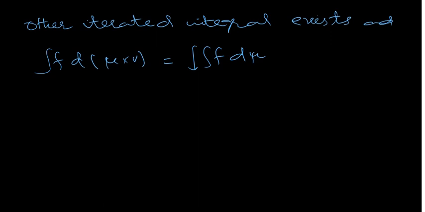So therefore, what will be phi n now? It's psi n times chi of An. So it is equal to the sum, i runs from 1 to n, of a n i into chi of b n i into chi of An, and that's equal to the sum, i runs from 1 to n, of a n i into chi of An intersection b n i. So therefore phi n is a simple function, but we'll see that this phi n is not only a simple function, it's also a step function.